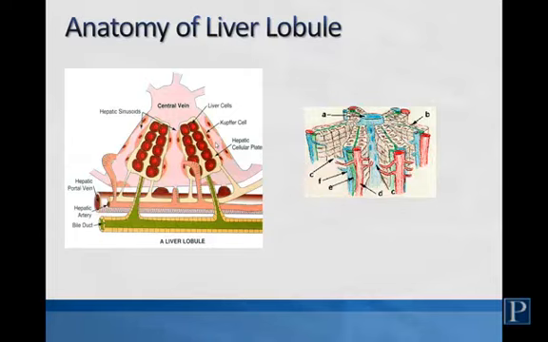The sinusoidal capillaries are lined by Kupffer cells, which you're well aware of. You've heard of Kupffer cells before. Those are macrophages, so we'll discuss their role in a little bit. You'll also notice this space right here. These we call the spaces of Disse, which I'm probably pronouncing wrong. They're also called parasinusoidal spaces, so they're near the sinusoids.